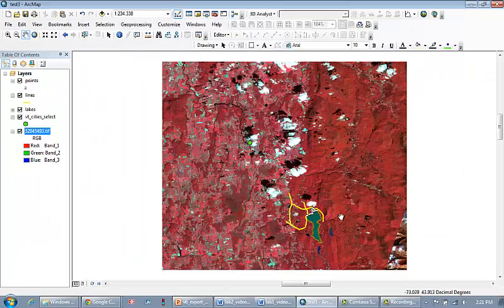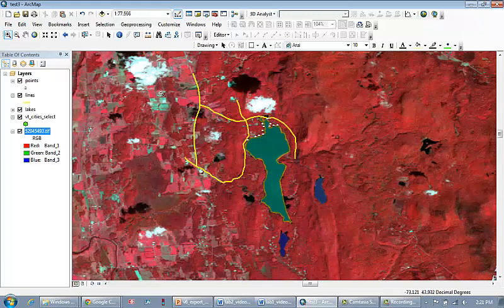Here's our ARC project that has a Landsat image of Middlebury, Vermont, and has some of the shapefiles we've made where we delineated the lakes. I've gone ahead and added a couple of additional shapefiles, one called lines that I use to display some roads in yellow, and another called points that I use to display the location of some houses in white. I did that to show you how you can use these different types of shapefiles to represent different elements of your map. So before you export a map, you may want to be using all these types of shapefiles to display the different land surface objects.